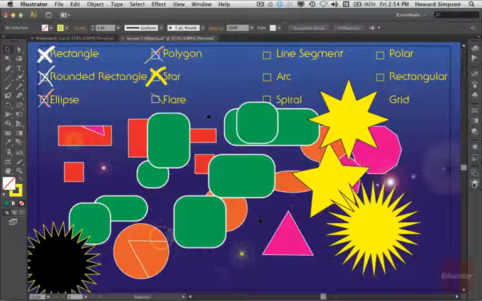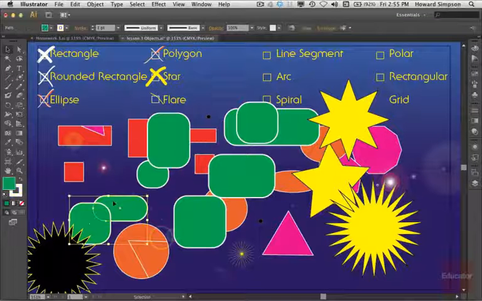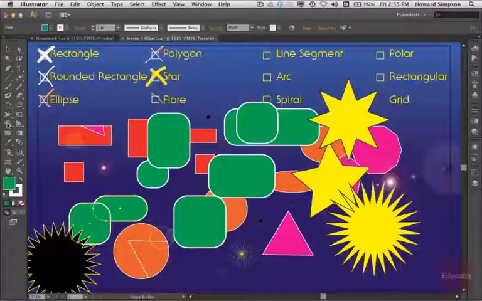Now, before I go to the line segment tool, let me digress and show you a little bonus, which is something you can do with the shape builder tool. So choose the shape builder tool here. We'll actually first want to select two shapes and then choose the shape builder tool. Now wherever I drag it, or see where it's highlighted? Wherever I drag and draw with those where it's highlighted will create a shape.